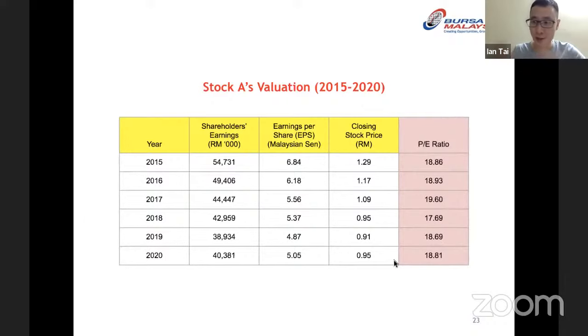All right. So at this point, I just want to ask for your feedback. How many of you here can already see that this is actually a value trap? And how many of you understand or see the bigger picture on how you actually avoid value traps? Maybe you can type in the chat box, give me some feedback, and let's see what the response is.